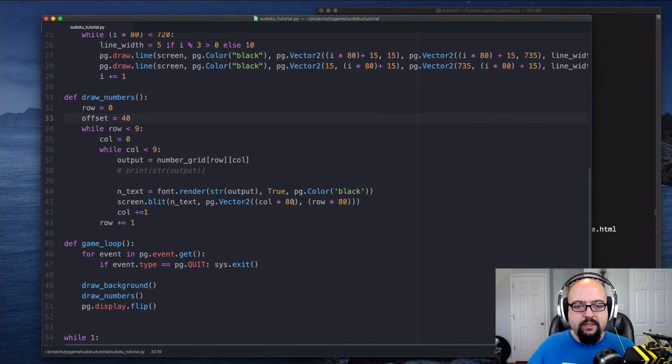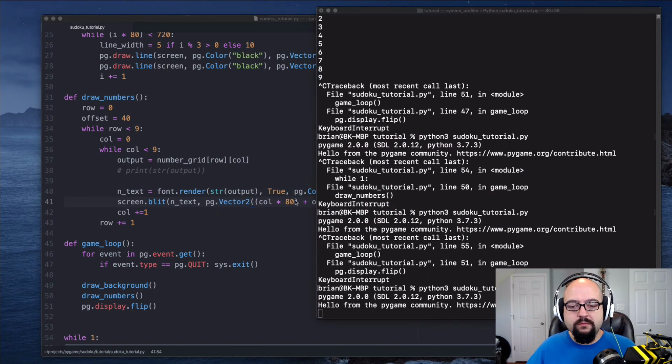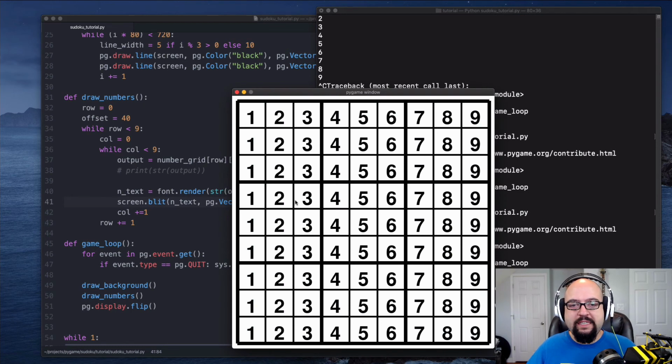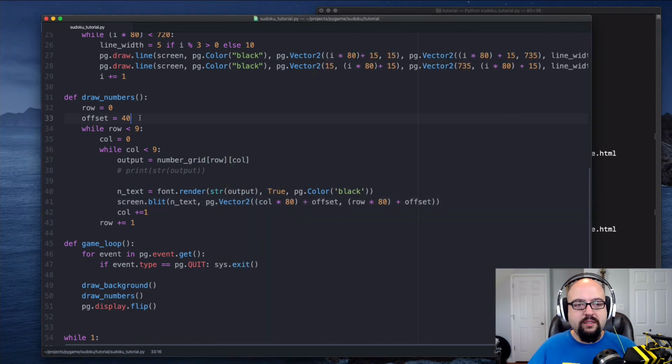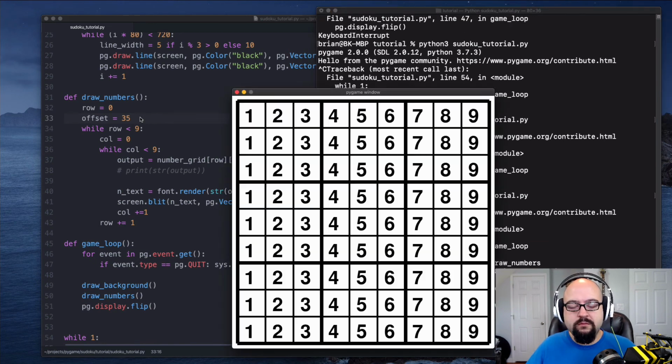Oops, we actually have to add that. So we will add offset to those. Run it again. Okay, that's pretty darn close, but it again feels a little off. If you look at it, there's a little too much vertical padding here. I don't know if there's too much horizontal padding. It does look like there is a little bit much of that. So let's make offset a little bit less, say like 37, maybe 35. Okay, now it seems to have moved too far to the left, but the vertical looks pretty good. No, the vertical is a little bit too much too.